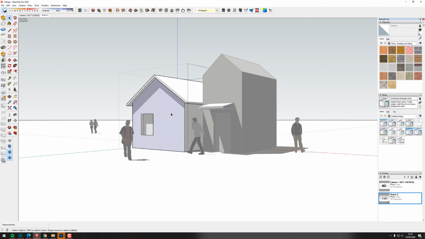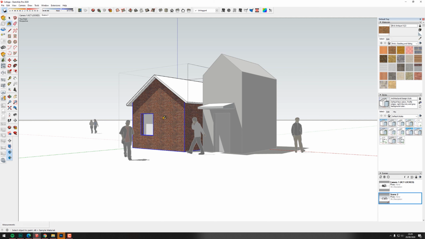Generally speaking, you want to get more than one image from your model. And if you have to export 10 images and then apply materials to all those 10 images, then it's just a waste of time. So that's why it's better to just apply the materials directly to your models.